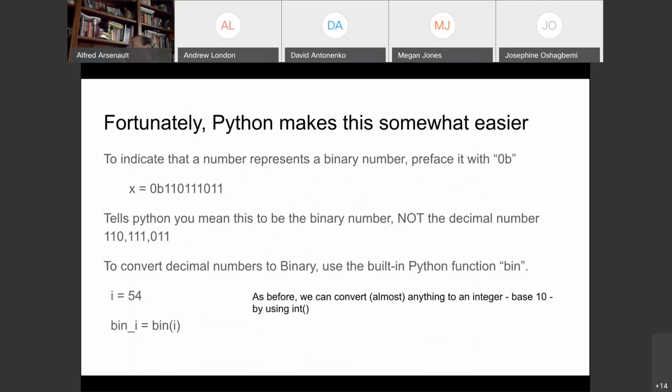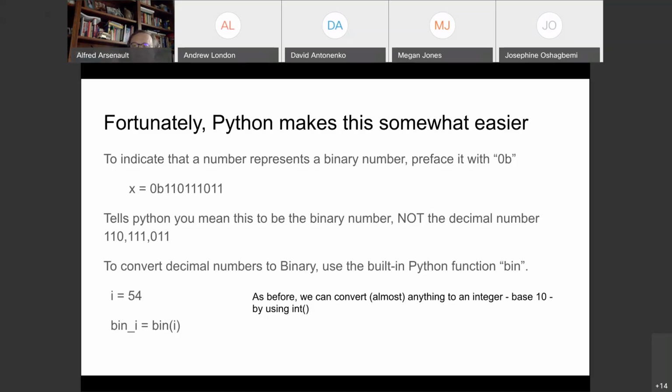Python indicates that a number is not a decimal number, but a binary number when it prefaces it with 0b. So 0b means this is a binary number. You do not want it to be the decimal number. Furthermore, if you want to convert decimal numbers to binary, I've given you the algorithm for doing it by hand on the previous page. I would never ask you to do something that ridiculous on the test, by the way, because it's too easy for you to make a math error. But if I asked you to convert them, you could follow that algorithm.